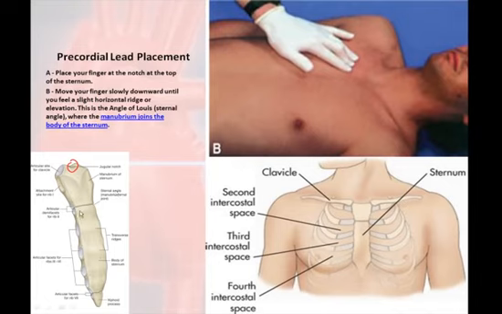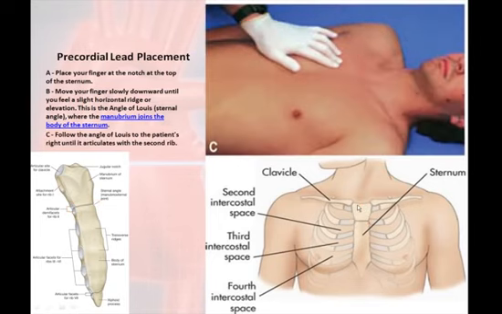So you're looking for this little spot right here, that landmark, which in this case is called the manubriosternal joint. It's also sometimes called the angle of Louis as well. Once you find this spot right here, this is your second landmark. You're going to start here and migrate your fingers down until you feel that joint right there.